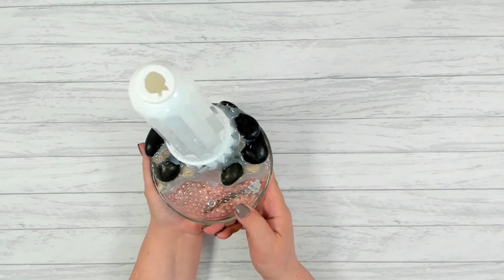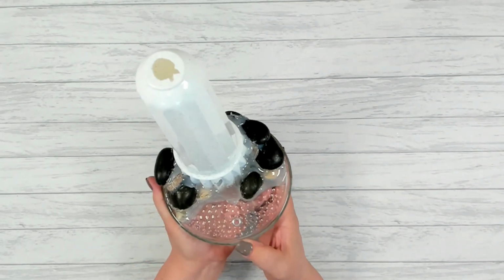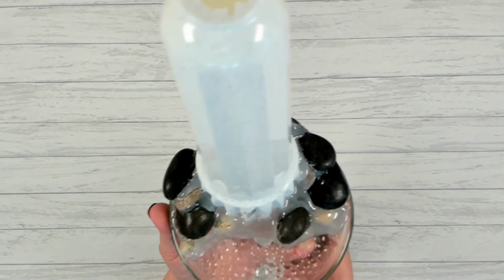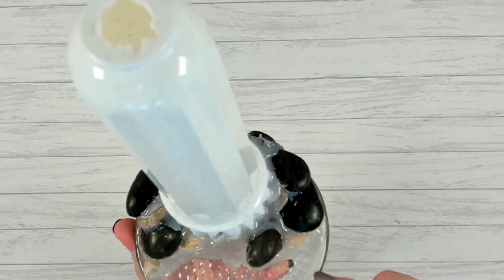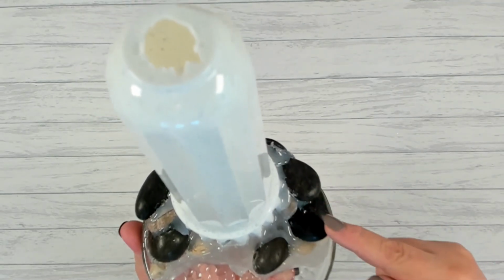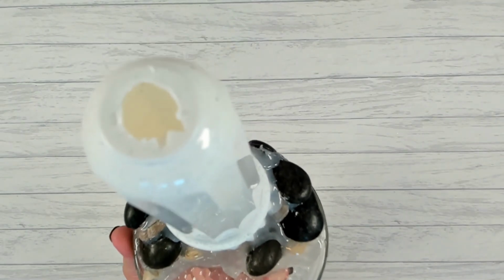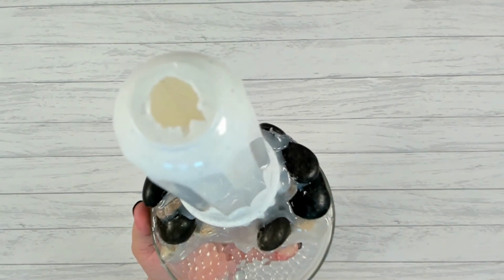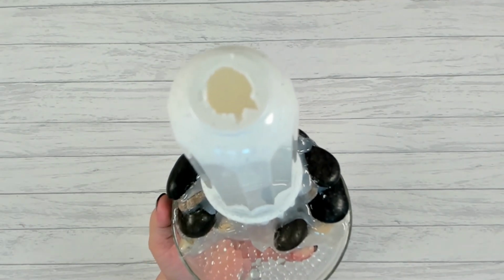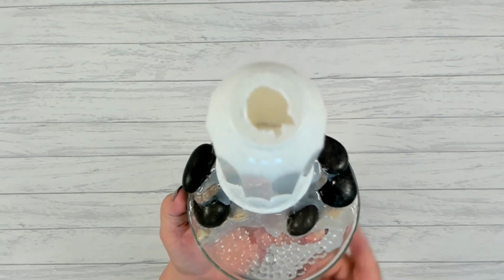Now I have all of my stones glued in and I've filled in with the hot glue all the way around. And here in the front I pulled the hot glue out. This is going to be my shoreline, the break between where the sand and the rocky shore is and where I'm going to have my water. This needs to fully set up and completely dry. If you can wait a full 24 hours, that's best.